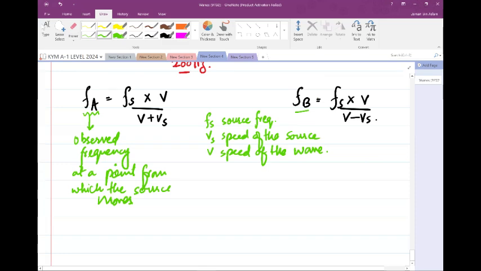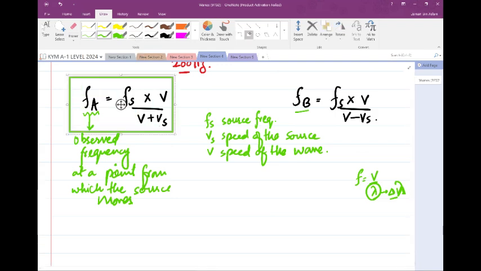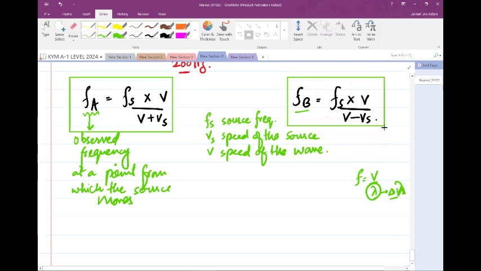Now, where do these formulas actually come from? That's not going to be our problem for our course. We don't have to derive them. They are just Doppler's effect formulas. They are, of course, derived from frequency equals V over lambda, where we substitute a difference in wavelength over here. And we recall that the difference of wavelength takes place because of the difference of velocity called the relative velocity. But we don't need to know all of that. We just need to understand these two equations, this one and this one.